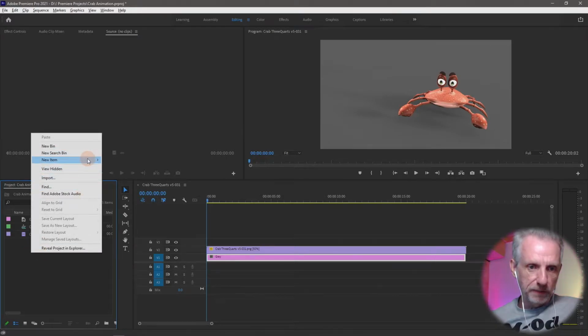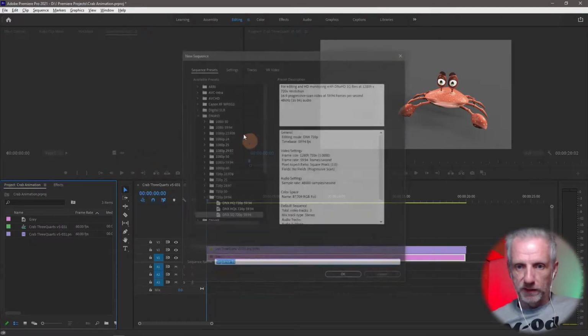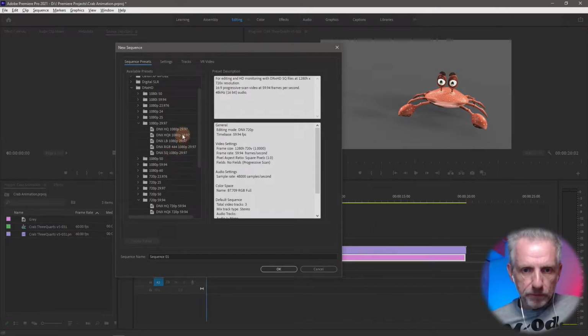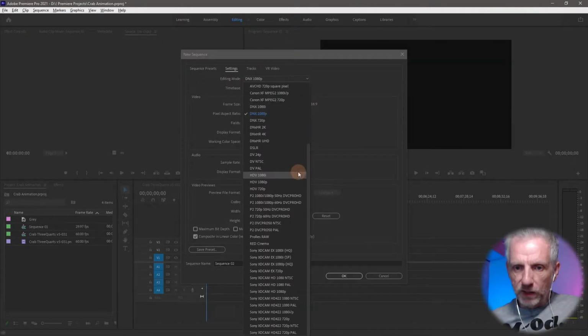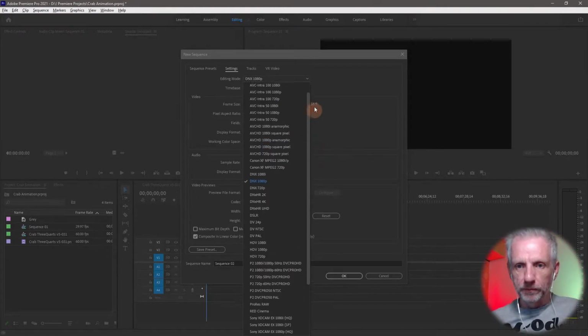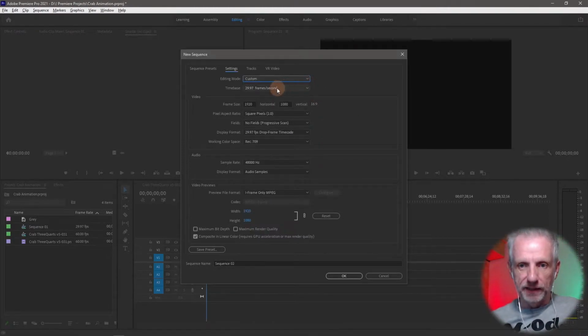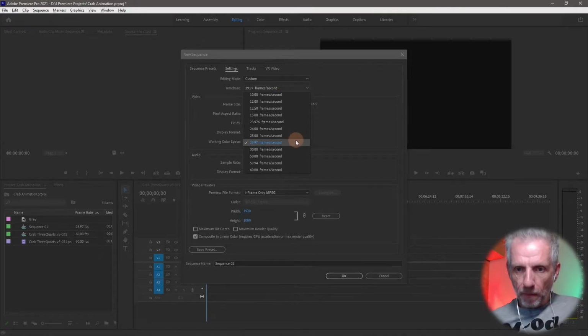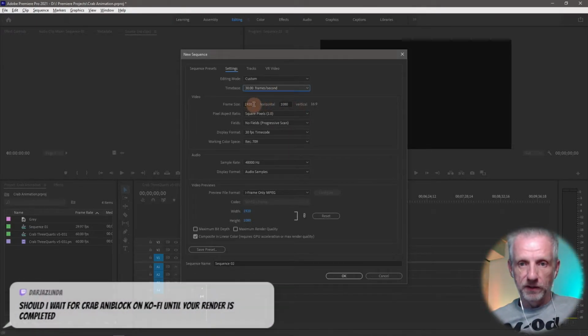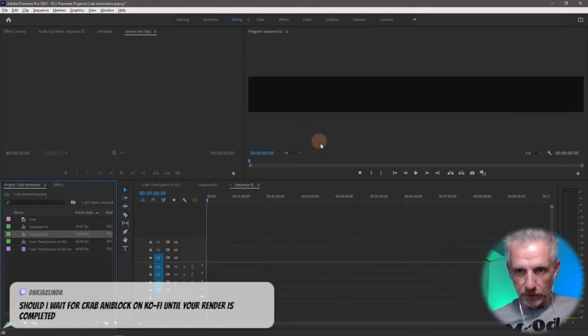I think I might do that. Let's see if we can make that happen. New item sequence with this maybe? Fully custom, isn't that possible? That's not possible? I'm sure it's possible. Custom, all right, custom. So custom 30 frames, 1920 by 200, ridiculously. We'll do that.